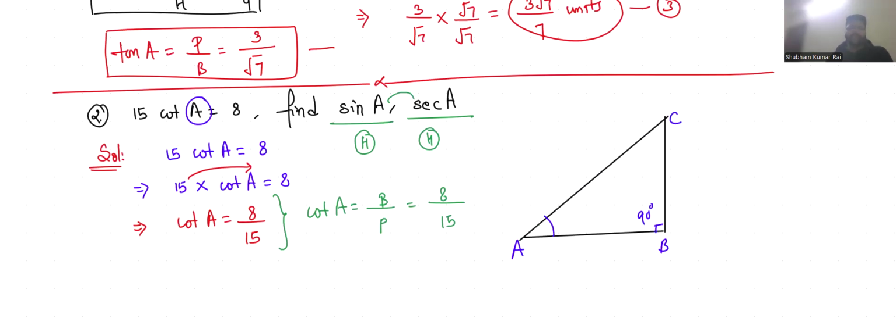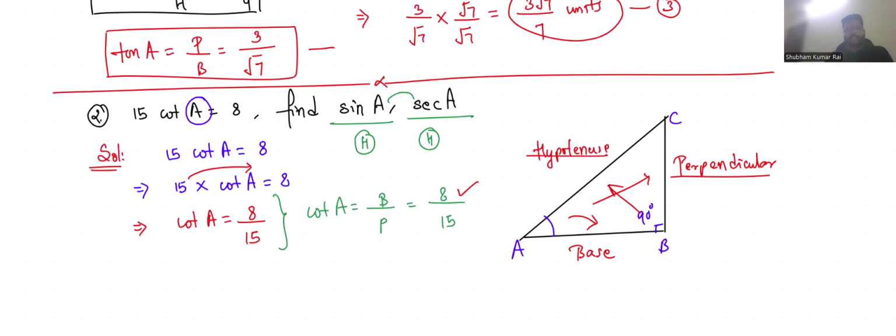Now let us substitute the values. So here we have base as 8, as you know that this will become the base because this is the adjacent side. This is the opposite side, so it will become the perpendicular, right? And this is opposite to 90 degrees, so it will be the hypotenuse. In short, we can represent it as H. This is perpendicular P, and this is base B, right? Now, here you can see that we have base as 8, perpendicular as 15.